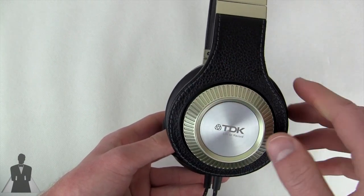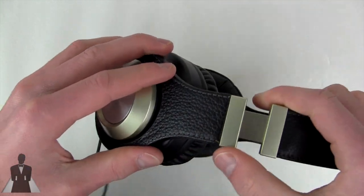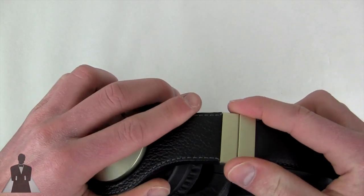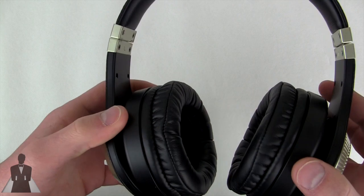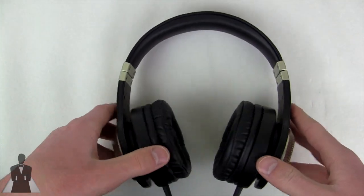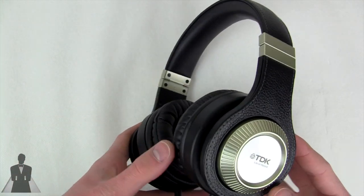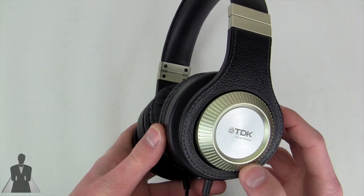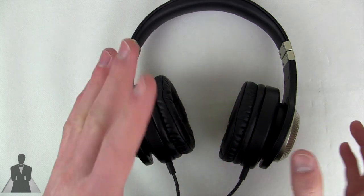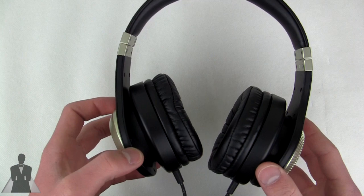It has this stitched leather, which looks really, really sharp. And I think it just looks really pretty awesome. You have these aluminum hinges, and the build quality is very, very good as well. Is it as good as competing headphones like the Fanny Wang, other headphones in this price range? Probably not, but they seem pretty durable as they are. Now, they are heavy and they are big, and that is something that I don't like about the TDK 800s or ST800s. I feel like they could have slimmed down the size on these a little bit. The cups sit really, really far away from your head, which looks a little bit goofy when you're in public with these.